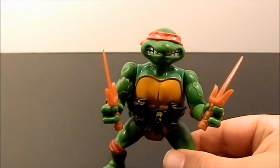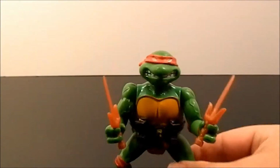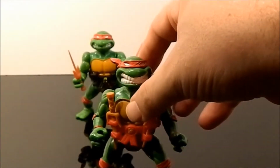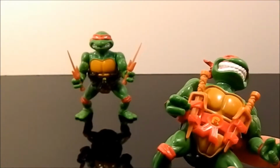I remember Raphael was pretty awesome, so I picked up Raphael. Then a couple years later, I got the storage shell Raphael. Now, all these are my original turtles that I've had for 20-whatever years.